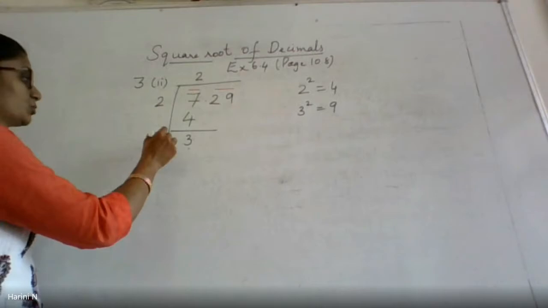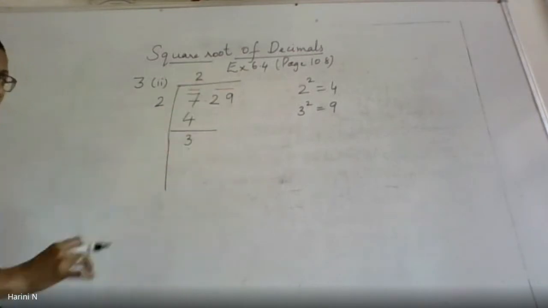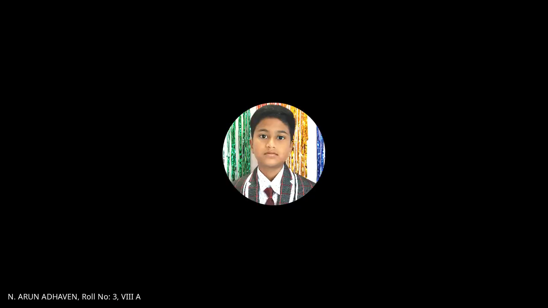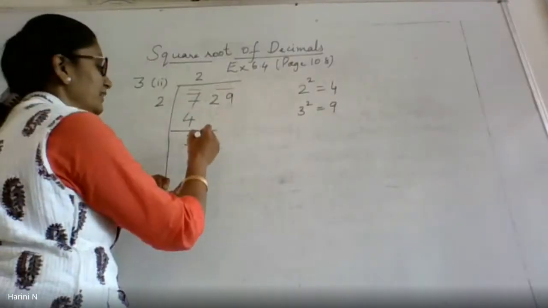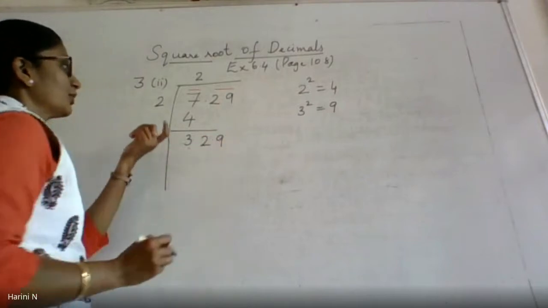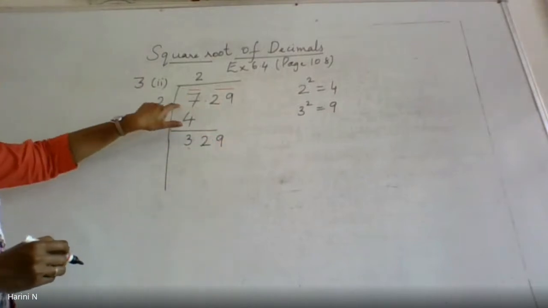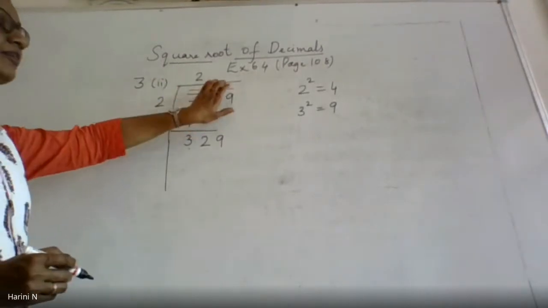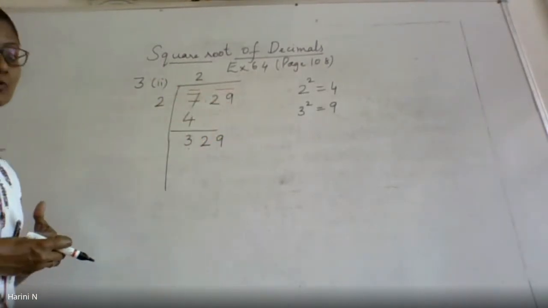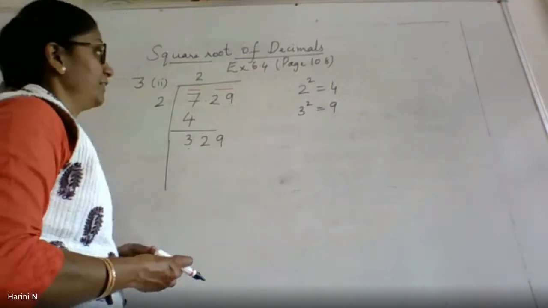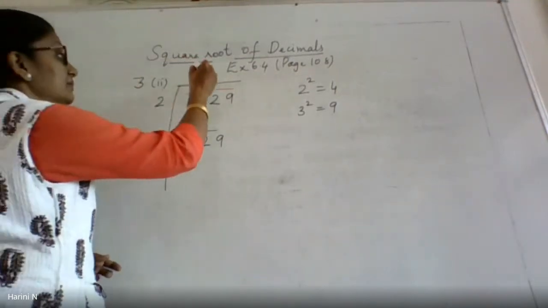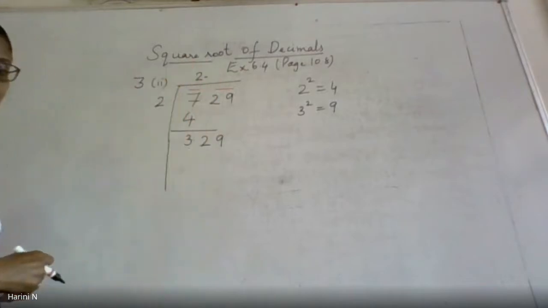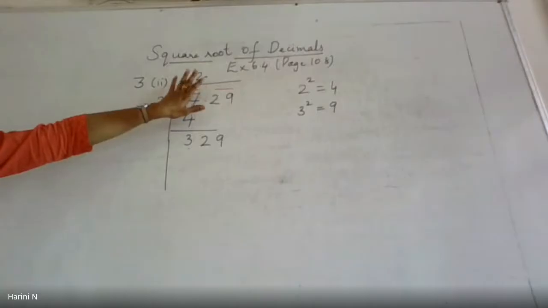Yes, 3. So next I have to bring down the next block. First bring down the number. When you bring down, it becomes 29. But what are we doing now? Actually, the whole number part is completed. Now we are moving to the decimal part. When you move on to the decimal part, we should not forget to put the decimal point in the quotient also, because my whole number division is over.